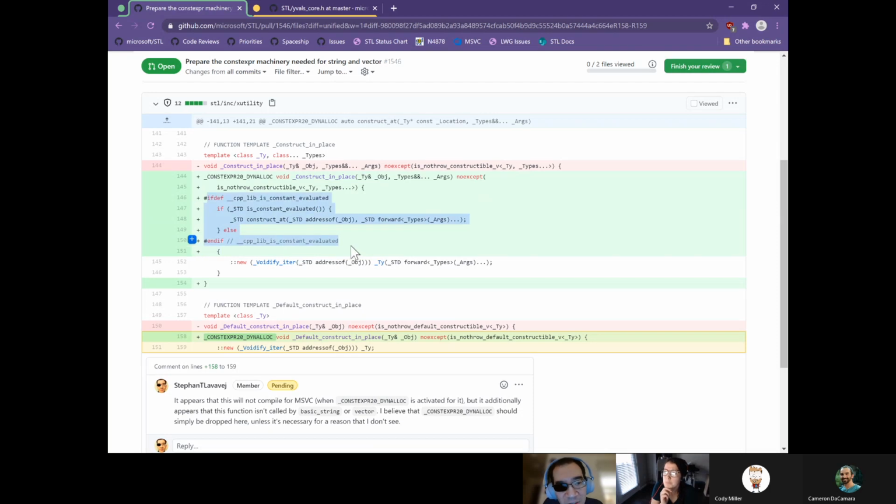And then this I'm assuming, based on what Cameron just explained, is essentially a sort of throughput optimization, if I understand it. No, this is necessary for MSVC. For MSVC, we've got to go through construct add in Constexpr mode. But if we're not in Constexpr mode, no reason to go through an extra layer, just directly call placement new, because that's fine. And then Clang would accept this, but it's okay to send it through construct add as well. Okay, so it's not actually a throughput optimization. It's just what's required for MSVC, and it happens to work for Clang too, because it's the technically standard way to do it. Okay.